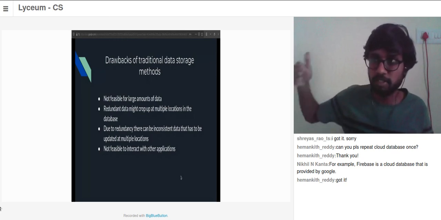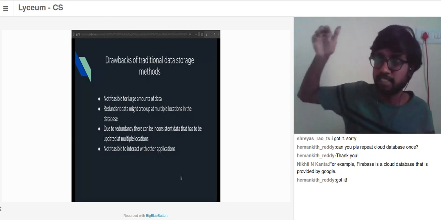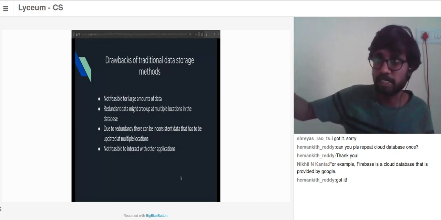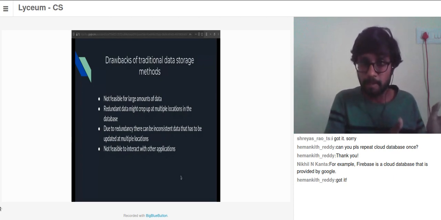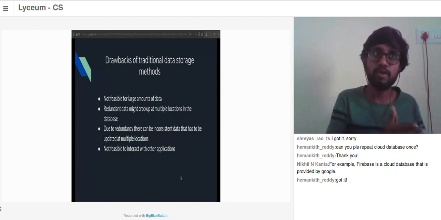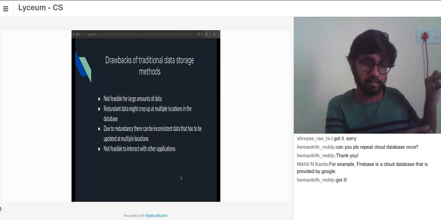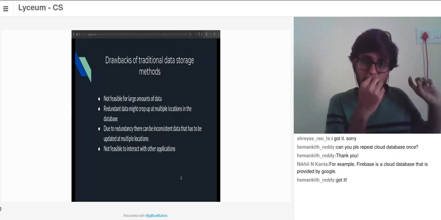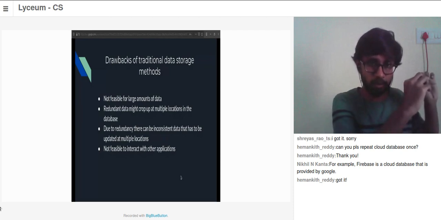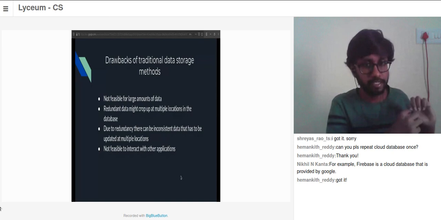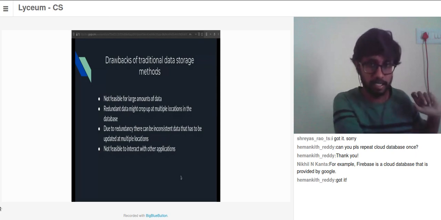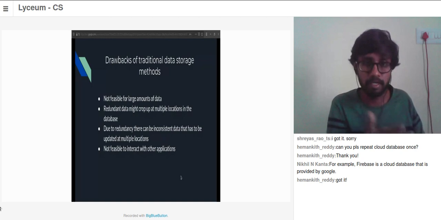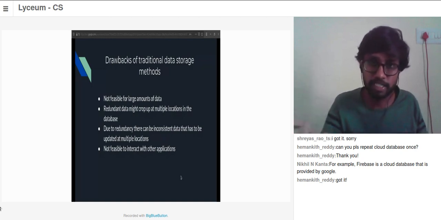There is no way you can actually avoid that. At some point you will get redundant data. The same data will be stored at multiple locations or at multiple spreadsheets or multiple rows in the column. It might be something like that. And due to data redundancy, you will have inconsistent data. Okay, assume that you have the same data in row 10 and you have the same data in row 15. If you want to update the data at row 10, you might also have to update the data at row 15. Or if you take it as a different spreadsheet, you might also have to update there as well. So that is one major problem in using spreadsheets or your traditional ledger method.